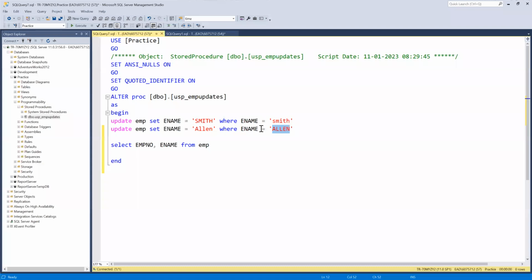But in my result set, I want Smith in caps and Alan in small letters. These update statements are standard from the perspective of the source. Why? Because from the source, I'm getting the wrong case of letters every day. For Smith, if I want caps, I'm getting lowercase. For Alan, if I want lowercase, I'm getting uppercase, right?